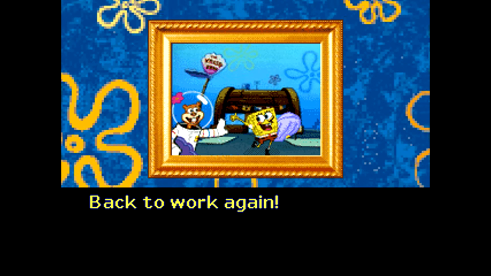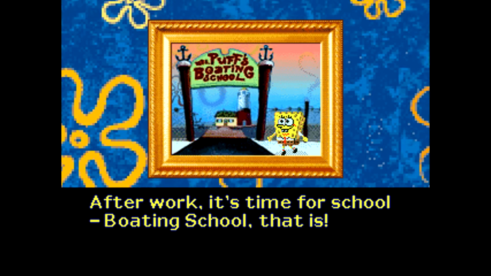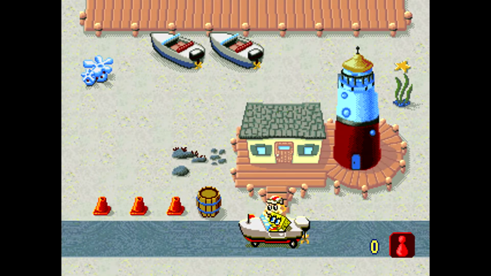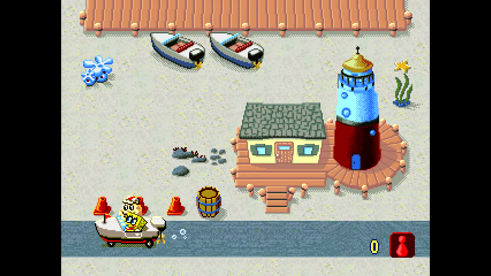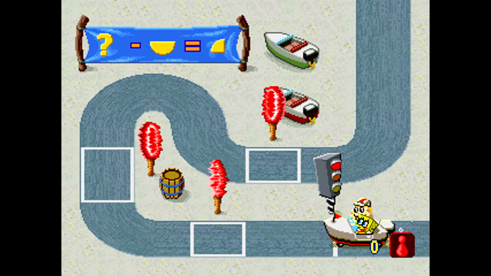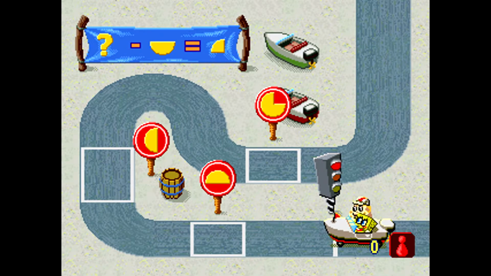Back to work again! After work, it's time for school! Boating school, that is! Press enter to play and drive the boat to the shape that answers the puzzle. Hold down Enter to drive, and let go to stop.